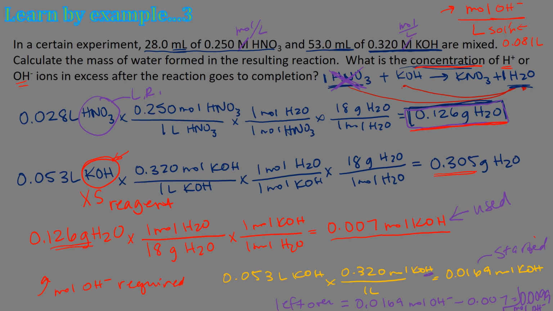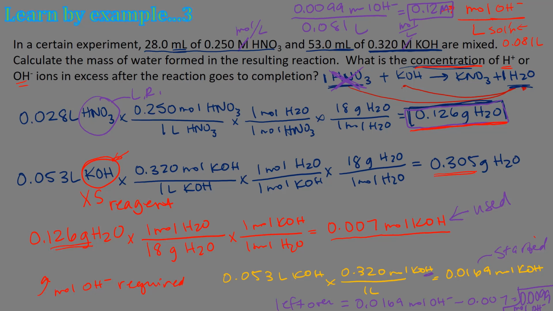Okay. So if that's how much is left over, I'm going to go up to the top of the screen now to find the molarity. I have 0.0099 moles of OH left in the solution, just hanging out because there's no more hydrogen left to react with. And I'm going to divide it by the total liters of the solution to find the molarity in the container. And that is going to give me a value of 0.12. And that's for the hydroxide left over in the solution. So 0.12 is the answer to the second question here.